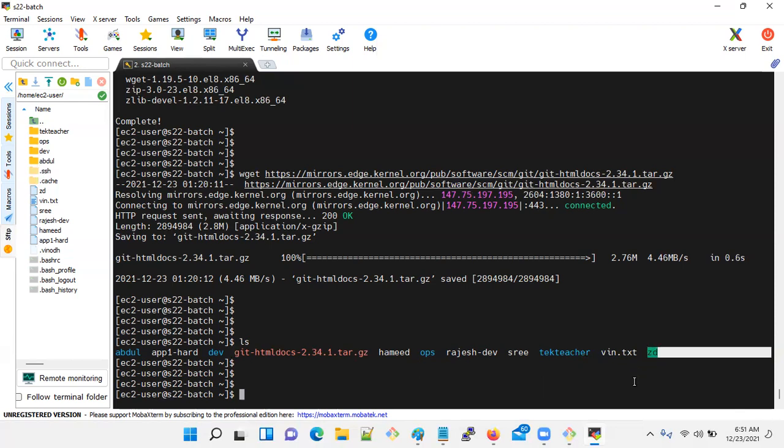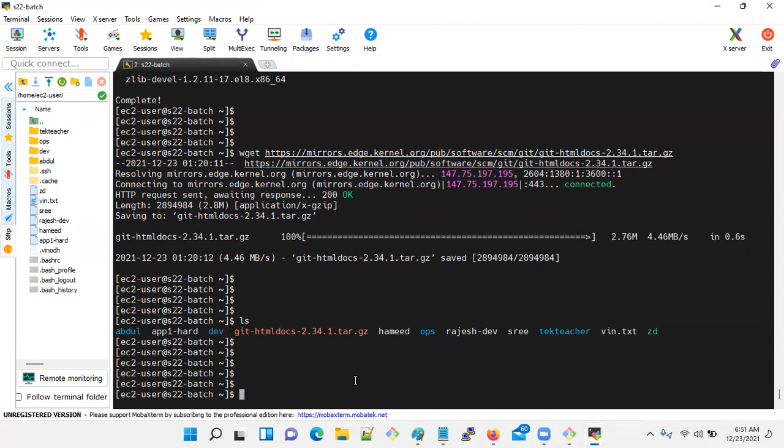And these colors you will get for the tar files and all, whenever you download some compressed files. So easily you can identify here.